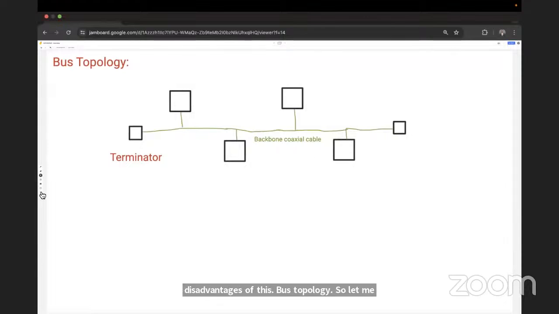So let me just give you the definition, exactly how it works.